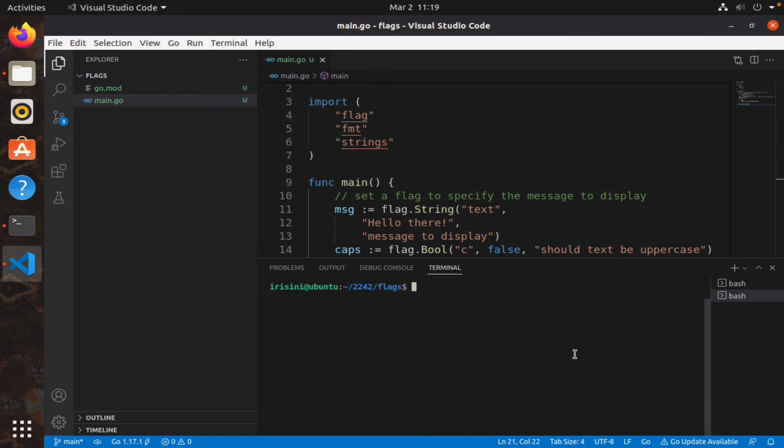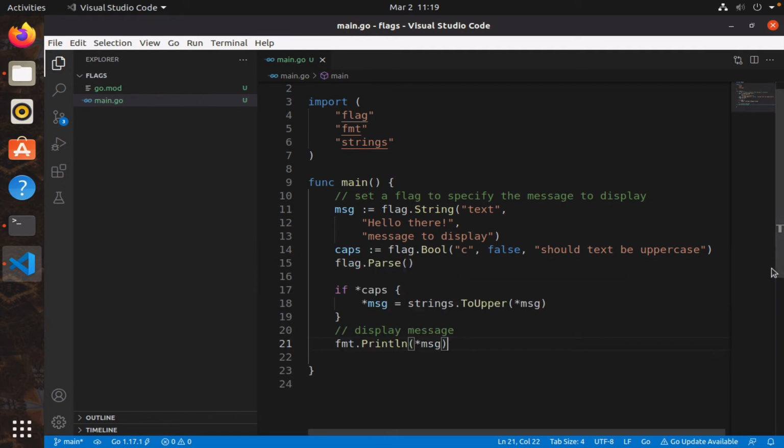Okay, great. So I want us to go ahead and add one more flag, one more option to our parse command. And this will allow the user to specify how many times that they want the message to be printed.